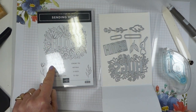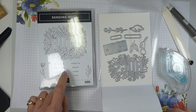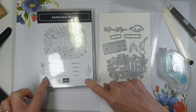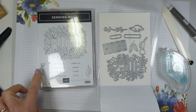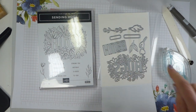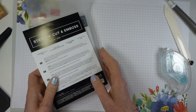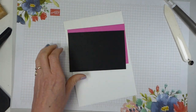So you've got hugs from all of us, thinking of you, wishing you well on your special day, sending you hugs, birthday and kisses to you, and then these little individual bits of foliage and flowers. As I say, the card kits concentrate on the dies because obviously for sending out kits I can't send stamped images. So this is the first one.